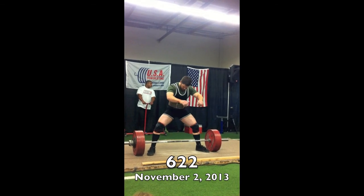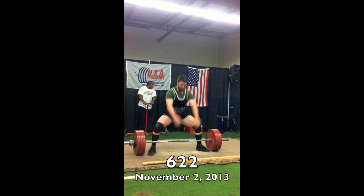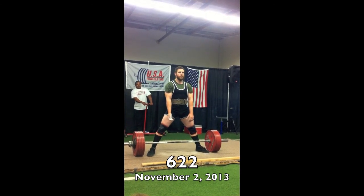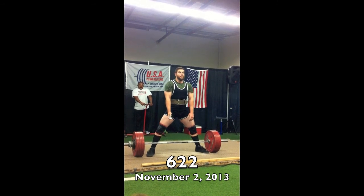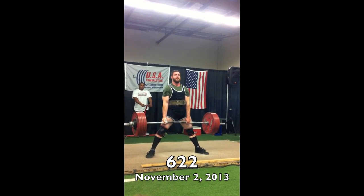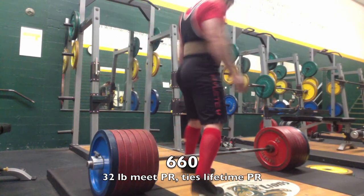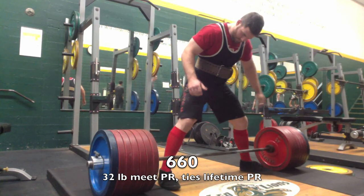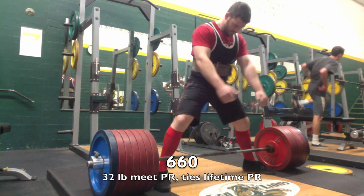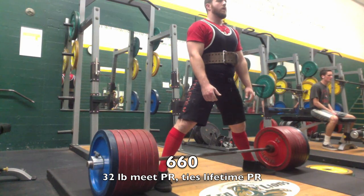Here's the 622 from November, and I tried, I think it was like 640 or 650 somewhere around there, and missed it in this competition, which would have been for a state record. But I really think that throwing the extra volume in the cube this cycle, as well as putting the bench and the squatting on the same day, has helped my endurance some. And so I think that helped me out in this mock meet. I cut my rest periods short on bench, and I was still able to hit good numbers, and I'm really happy about that.